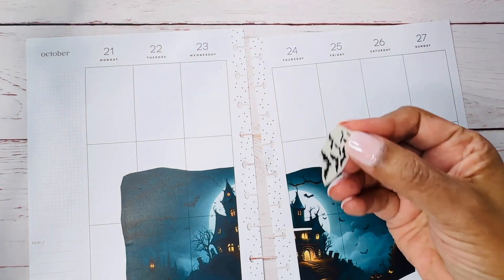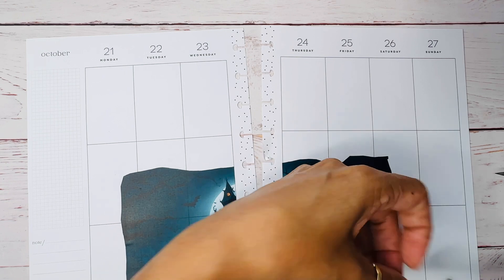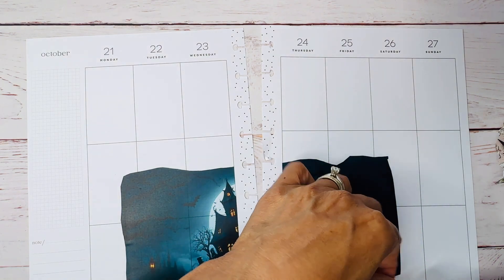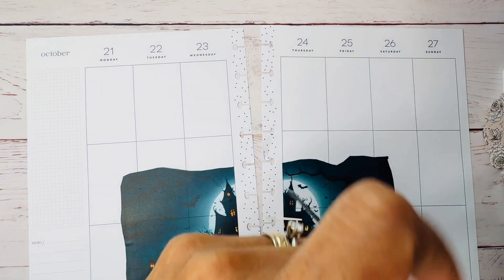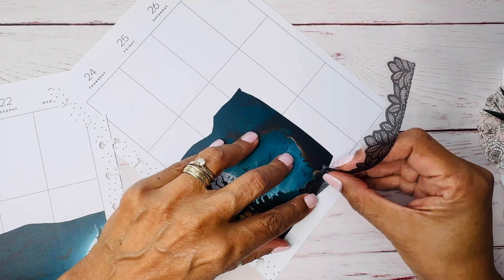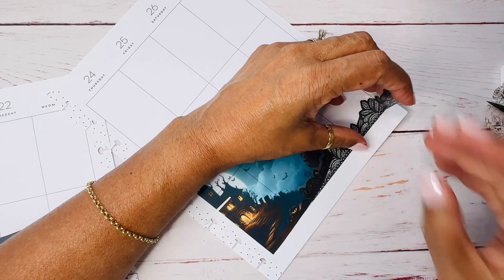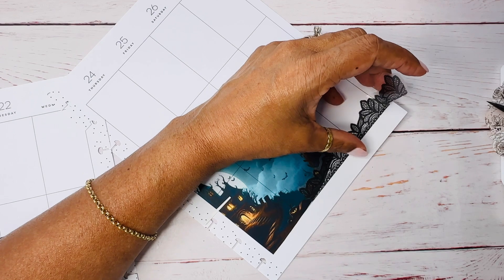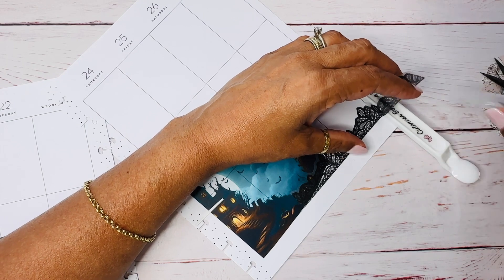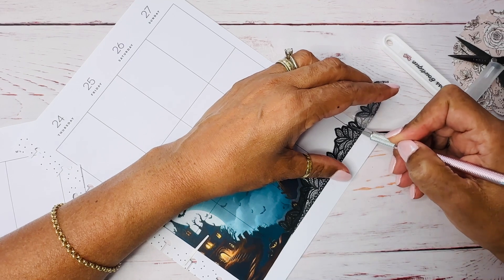Oh here they are, I found them! Do I want to put this here like this? I think so — that way it won't be so abrupt. Let me put it down first. I'm going to cut a little bit of this edge off, not that it will probably show, and put it here. I don't know how spooky this is actually going to be. Now I'm going to figure out how to keep this from sticking down. Let's cut it here like so.